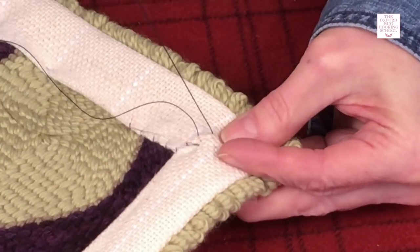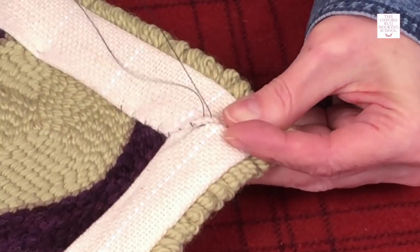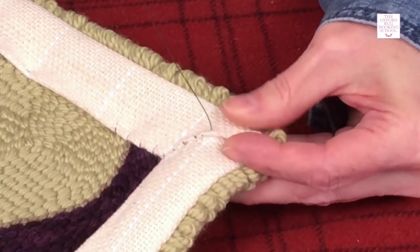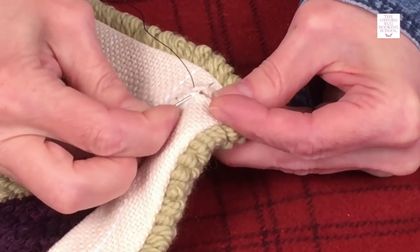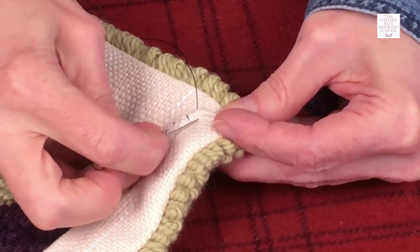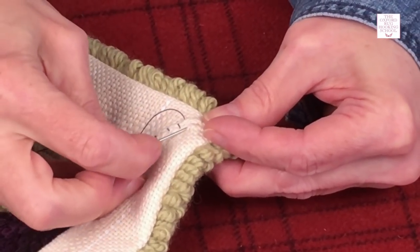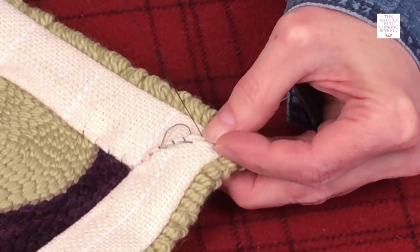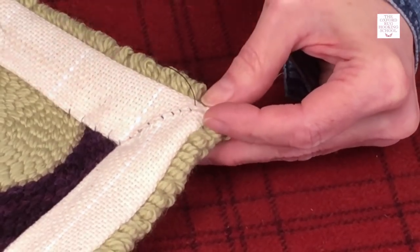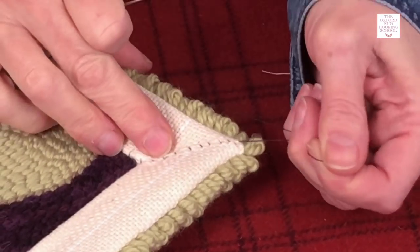I even have one friend who likes her stitches to show and she does it in pretty colorful thread that matches her rug — and that looks nice too. Just because I do it this way doesn't mean you can't come up with your own way of doing it. As I get into the corner where it is open, I am just going to pull it shut. We are almost shut — got that little gap. There, now that is a nice, tidy corner. It will look better with white thread.